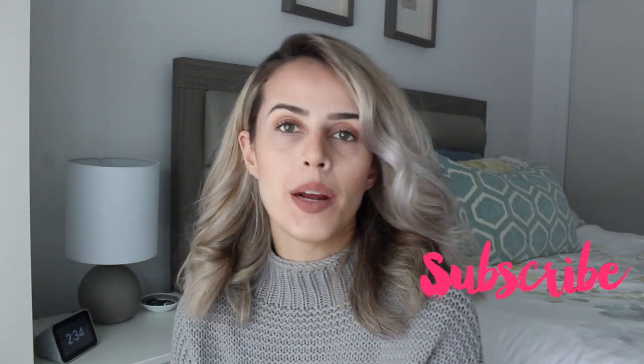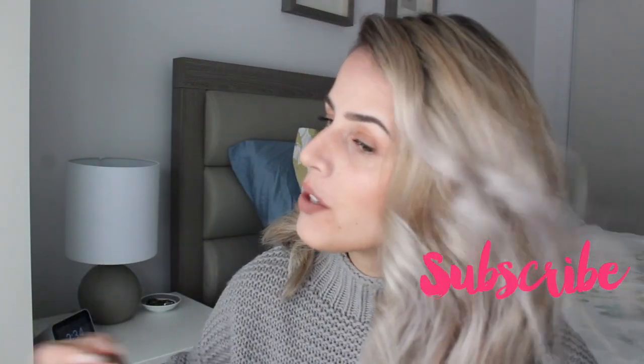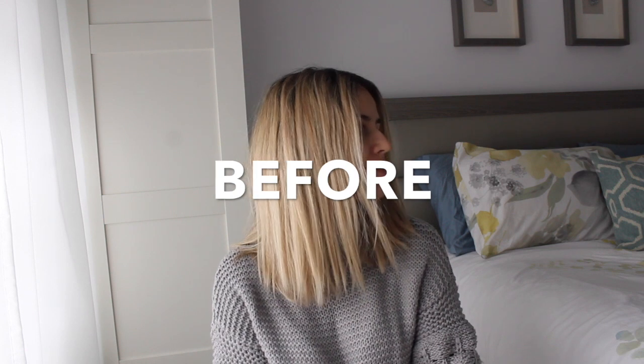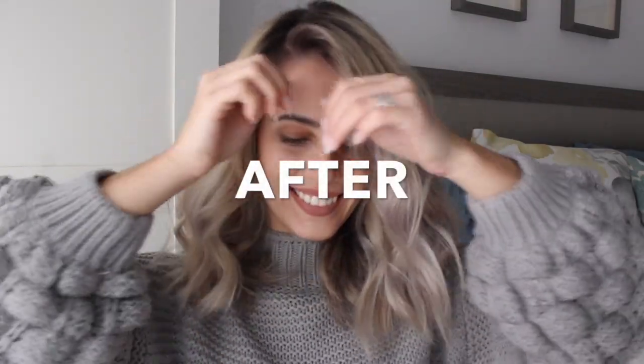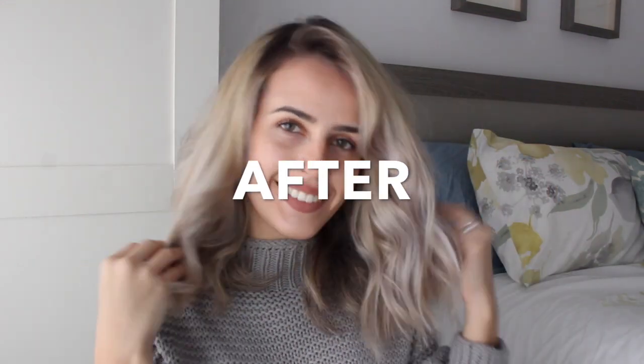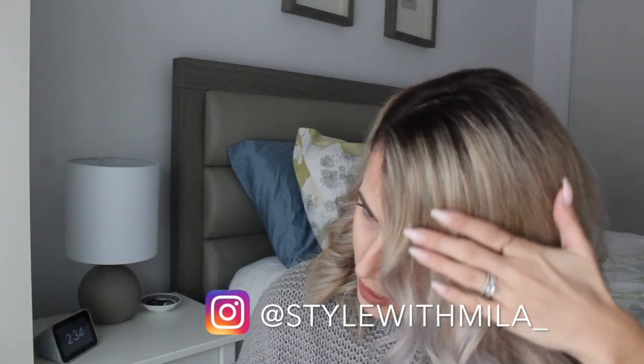Hey guys, so I just had my hair washed and I'm so excited to show you guys this color that's happening over here. So you can start with putting in a little bit, doing a lot. I just did a little bit to see how it would affect the ends of my hair. I have some growth from the top, so I didn't want it to go from brown to white, so I just left my blonde up here and blended in the ends with the purple shampoo to give it some more light and brightness at the ends.